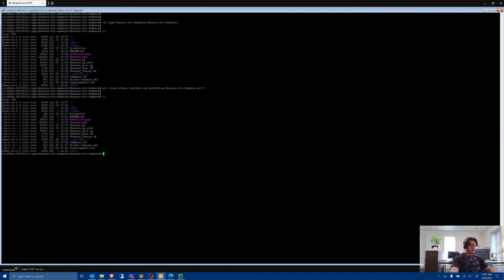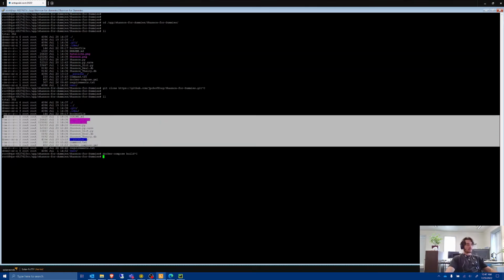Okay, so let's check that. First of all, you need to run docker-compose build. It's going to build the image of the code, pull the Python 3.8 image, make three different images, and pull all the requirements that you have for the project. So you need to have a requirements file like this one. After that, it's going to create the image linked with your project.